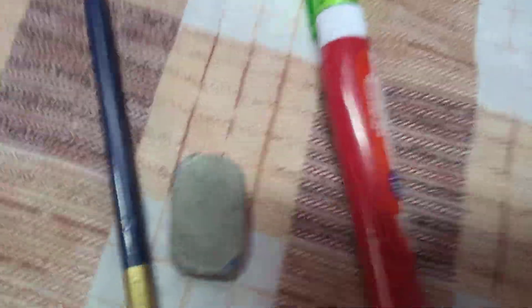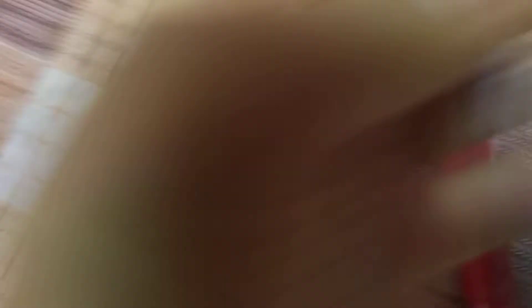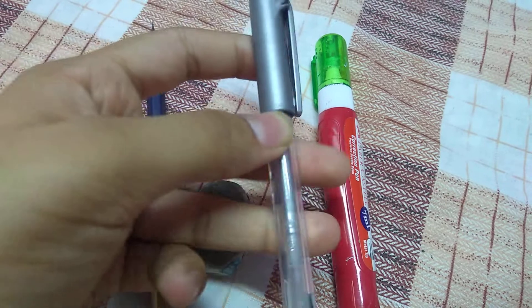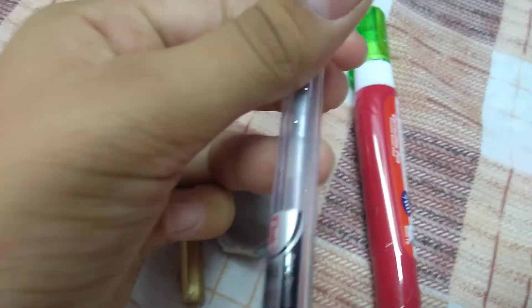As you can see, I got everything from my mystery pouch. If you don't have a whitener, you can also use a glitter gel pen. This silver one can replicate the stars we're going to draw in our sunset view. But I have a whitener, so that's what I'm going to use.